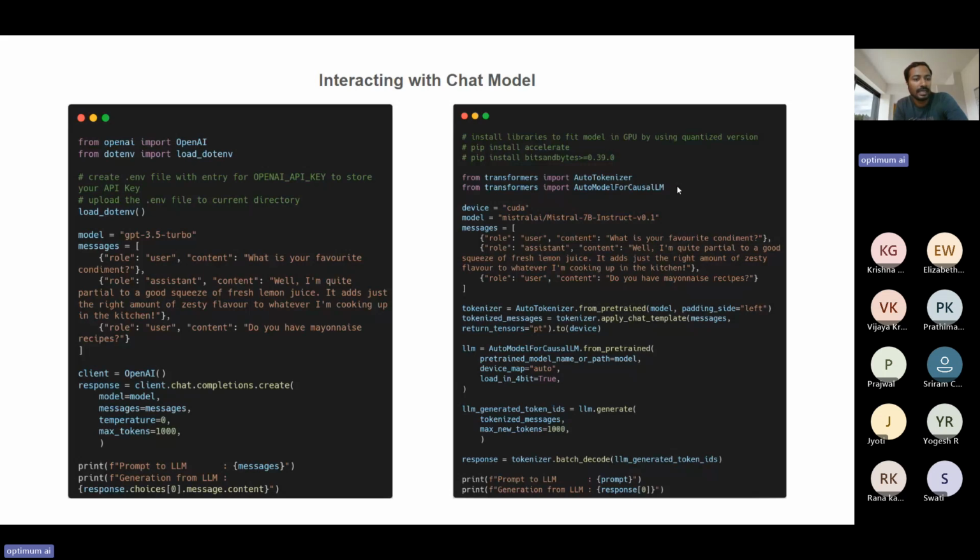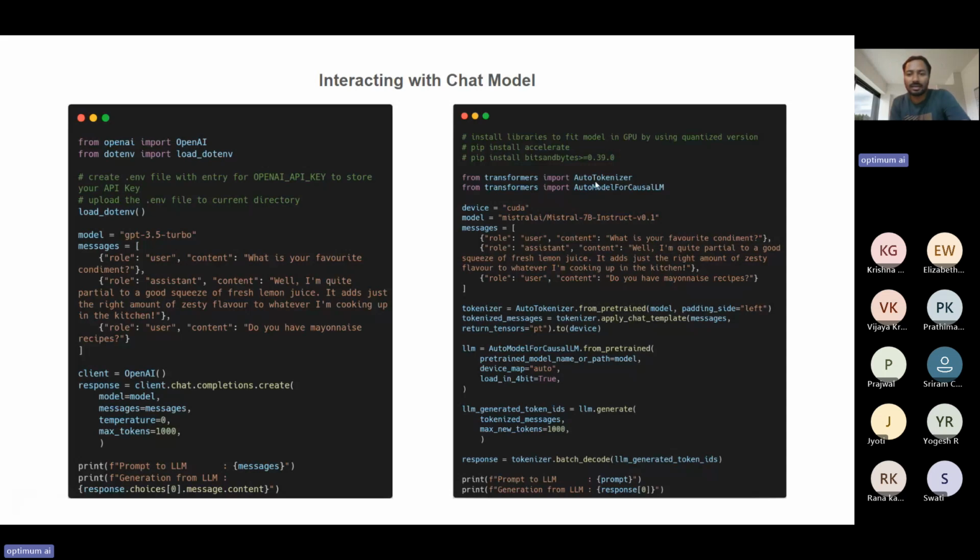So here we have imported OpenAI and then loaded our environment file, which will have the OpenAI key. The model is GPT 3.5, and we are adding the prompt, with a number of prompts for each role. That's it, model and prompt. And then we use this OpenAI code, and it is able to generate the response.